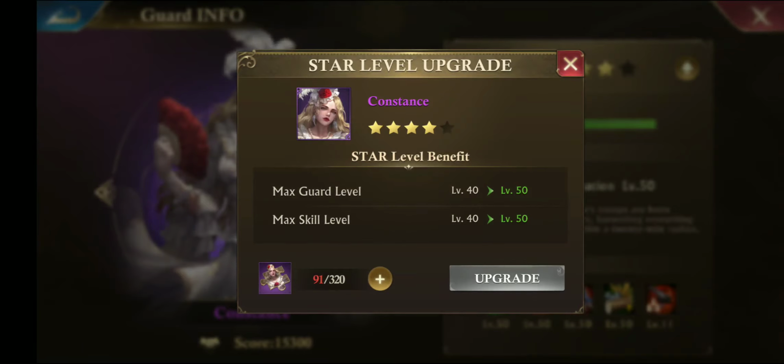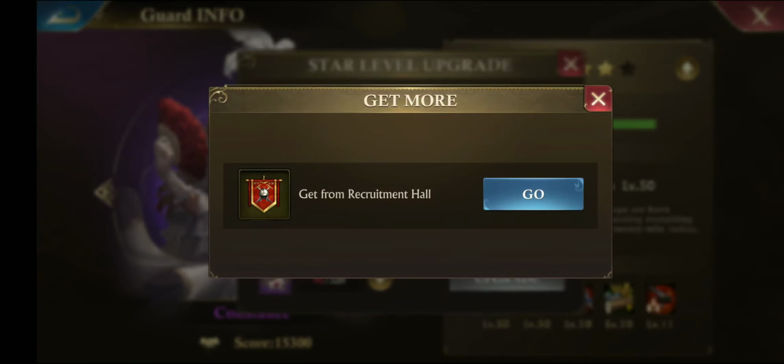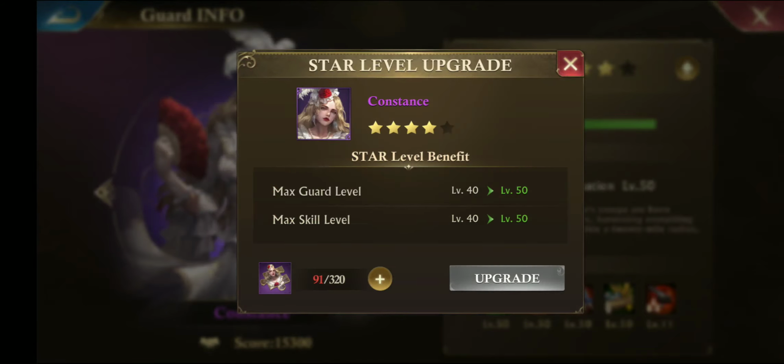To increase the level of stars, I need to get these different fragments like you normally do from the recruitment hall. So that's the one change. One change is I could get her to level 50 with 1 star in the past. Now, the level of star will determine how far you can increase them. The more stars you have, the higher the level you're able to increase your guard.